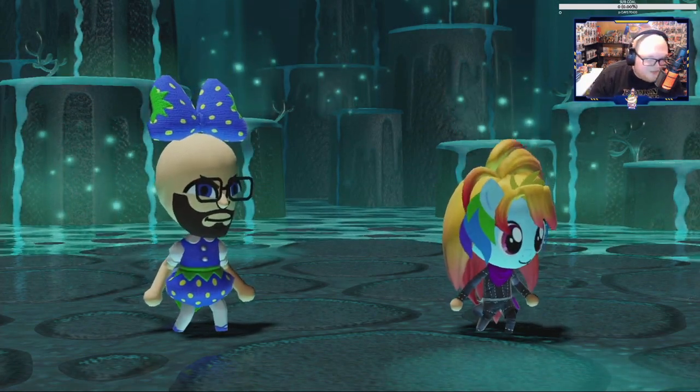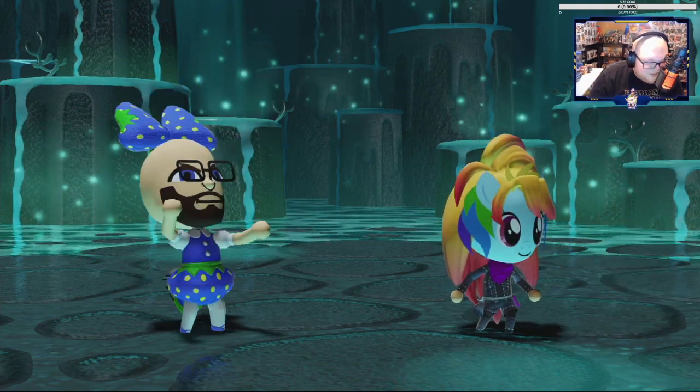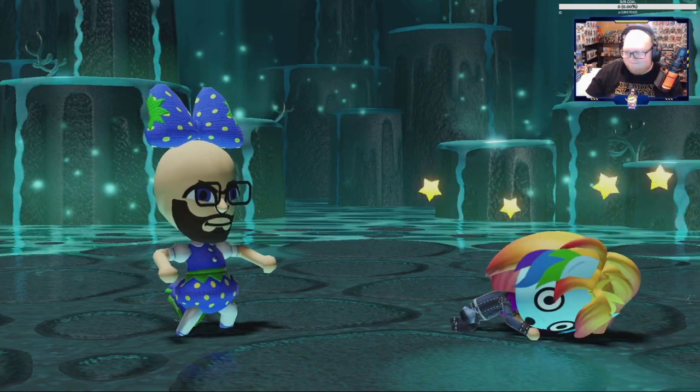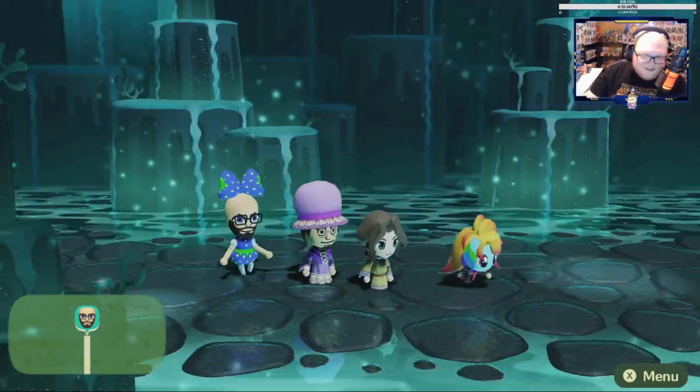God, Steiner, what are you doing? That face looks evil. Don't do it. We killed Rainbow. We killed her. We killed Rainbow, guys.